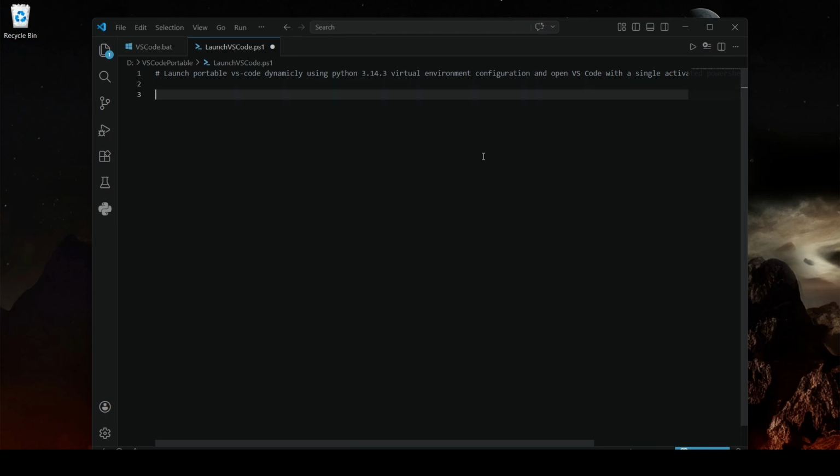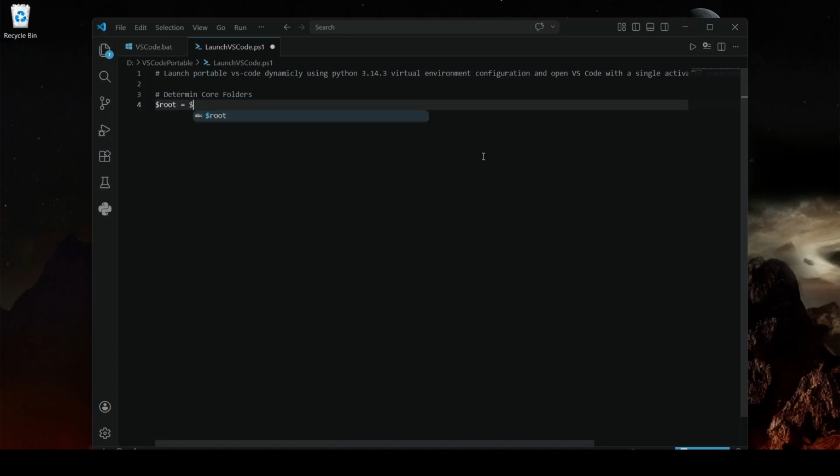So first we want to determine our core folders. We want our root to be PS script root. What PSScriptRoot does is, since we're launching it from our external drive, it is going to grab wherever this file is located in that drive.